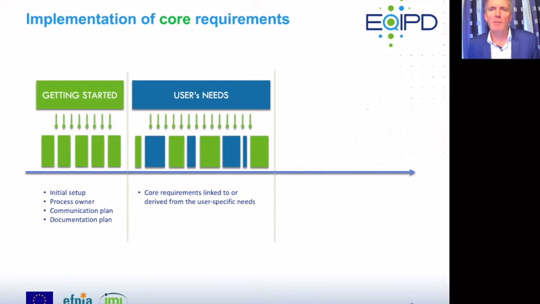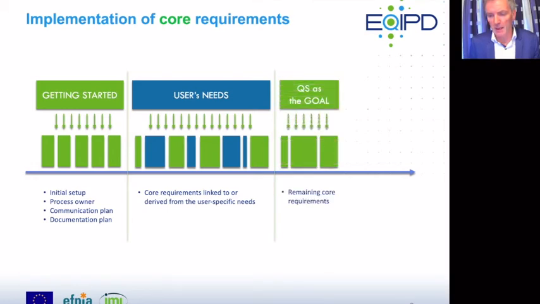By the time you've reviewed and addressed the current and emerging expectations of your environment, most core requirements of the eqipd quality system will already be fulfilled. Now, you could stop there, as your research is most likely already at a high level, or you may review the remaining core requirements to complete development of the quality system. And we do recommend taking this final step for two reasons. Firstly, being able to meet current expectations and requirements makes your organization fit for today's purpose of research. Having a fully functioning quality system makes you also fit for tomorrow.